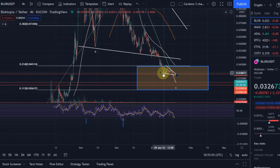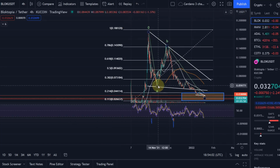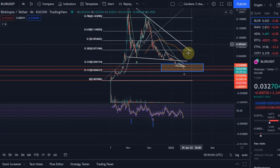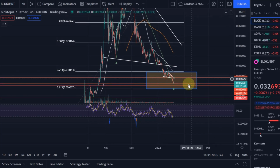In my last video I showed you this falling wedge here and showed you that support level. So first of all, when we came down here from the high, we started our ABC correction. I think the correction could be nearly over. The price has done what it needs to do in this correction. It has come down into this target area, which I did give you. Basically here the 0.887 fib level would be the lowest area in that target area.